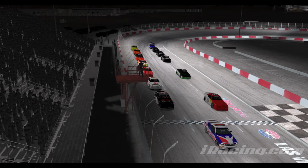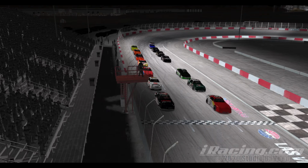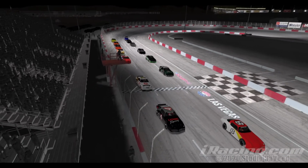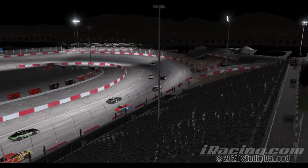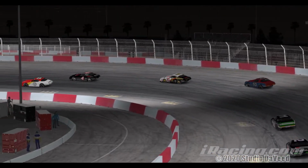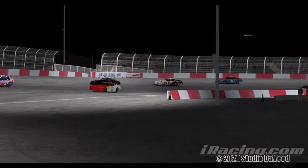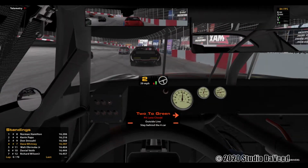Street Stock. Continuing the west leg of our schedule this year. Last week we were at Phoenix. Tonight we're at the Bullring in Las Vegas, Nevada, just outside the Las Vegas Motor Speedway. The Bullring is a D-oval, 0.38 mile track, 8-degree turns, 0 degree in the straights. This is a fast, flat track. We're going to be running 70 laps today.